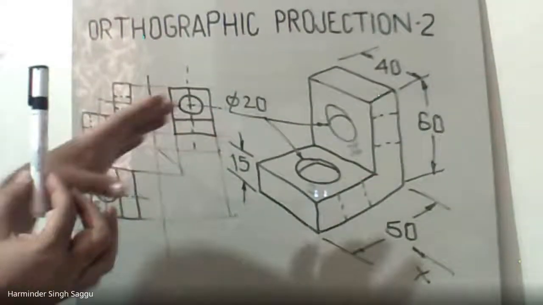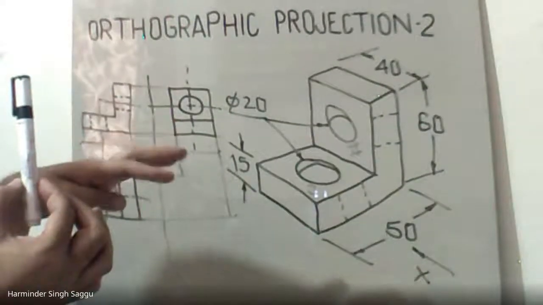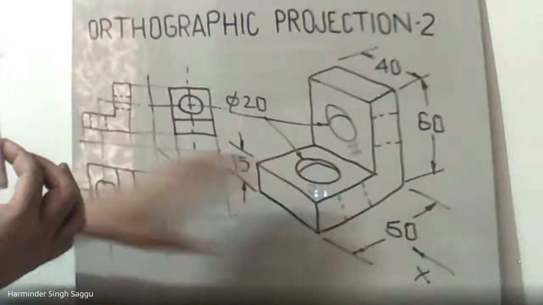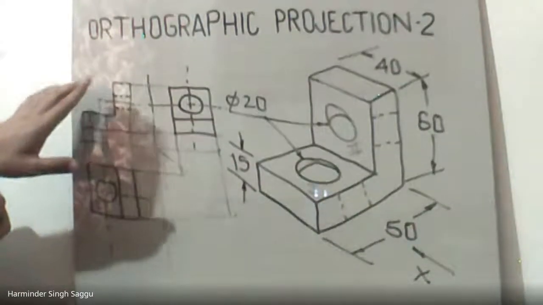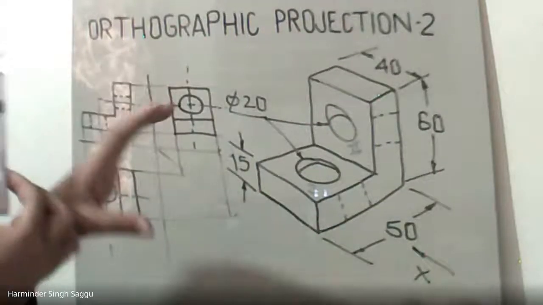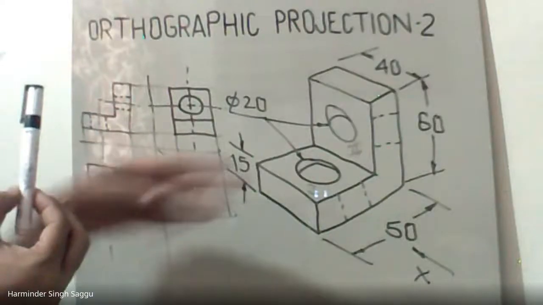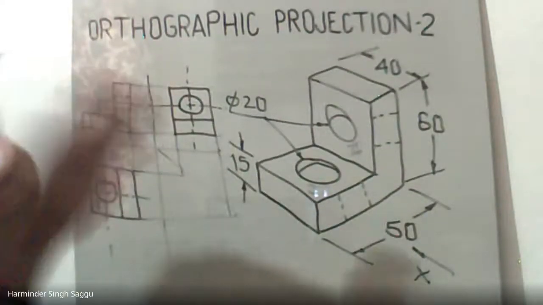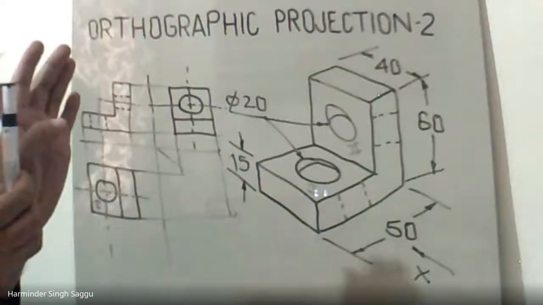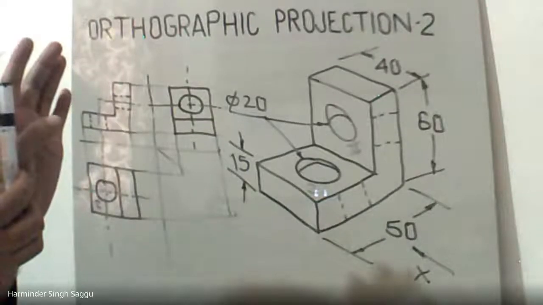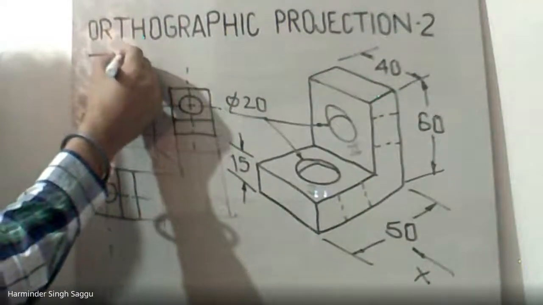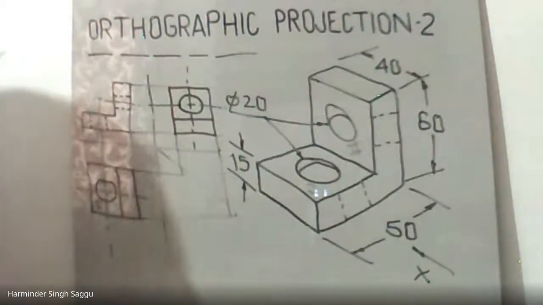Hidden lines are the lines which actually exist but are not viewable from a certain angle or view. If you do not draw the hidden lines, that is the front view of the first case. But now, due to the through holes, you have to draw the hidden lines. Hidden lines will be represented by a dash of 3 mm with a gap of 1 mm. How to draw a hidden line? This is a 3 mm dash with a gap of 1 mm.